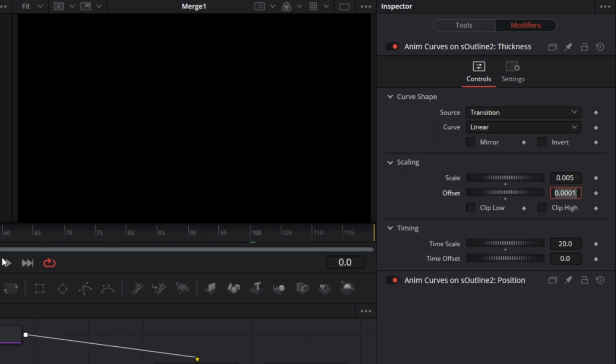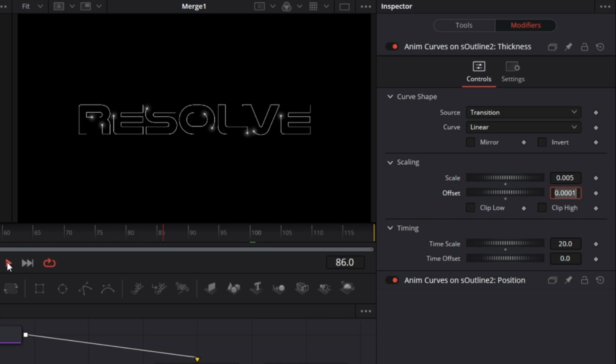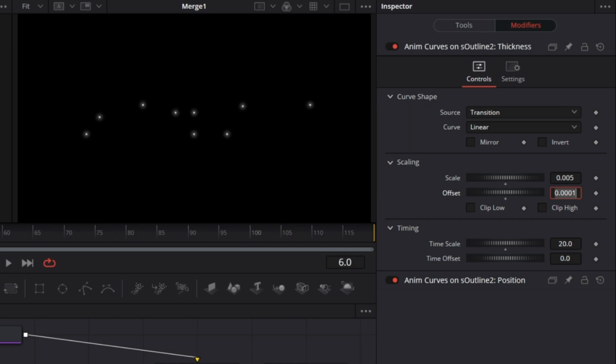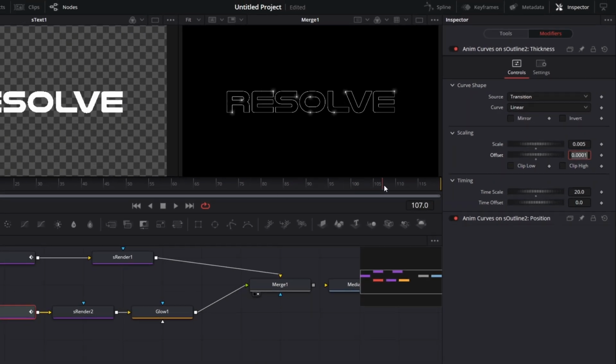So if we play this back, you see we have that playing. Cool stuff. Then I just feel we need to add a bit more jazz to it. Then at the tail end, you'll see that the glow is still showing here. I don't want the glow to show after it gets to the end. So I'm going to go here.